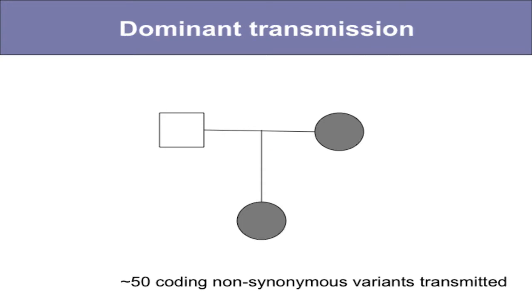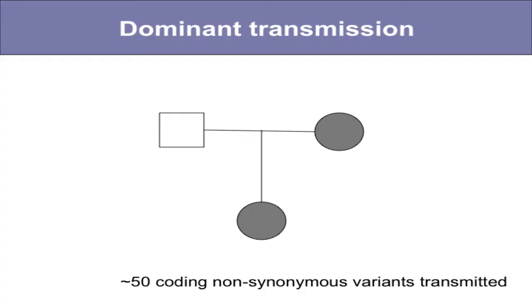In this case, when there is an affected mother and affected daughter, we would roughly see 50 variants shared on average, right? So we would think it's a dominant transmission. And for a dominant transmission, again, this depends on the stringency of our filters, we would see roughly 100 very rare non-synonymous variants per individual. Shared between mother and daughter in this case would be 50.